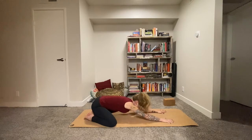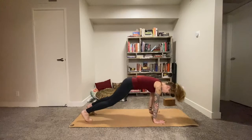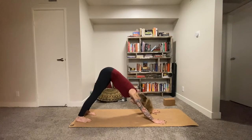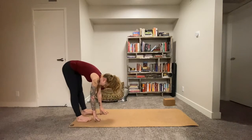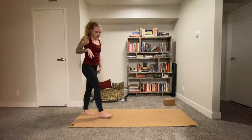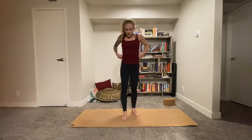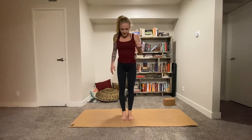And from here, we'll move up to tabletop. Tuck our toes, push back into downward dog. And walk your hands back towards your feet. And go ahead and rise up. We're going to move into tree pose. I'll come to the center of my mat. Here, you can come to the center or stand, wherever you have landed.